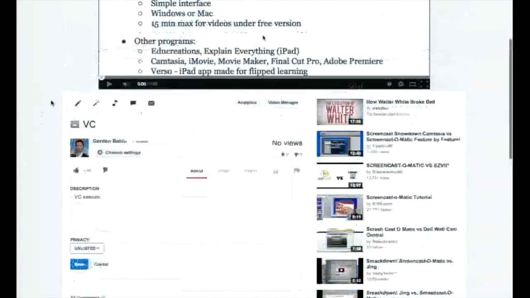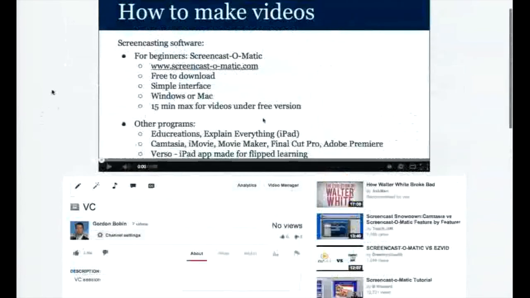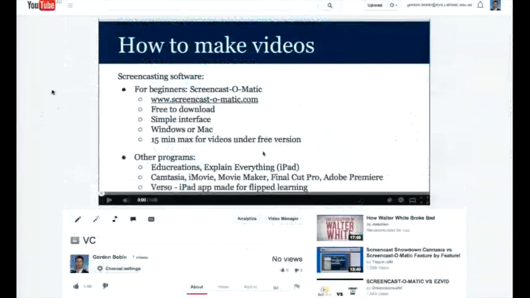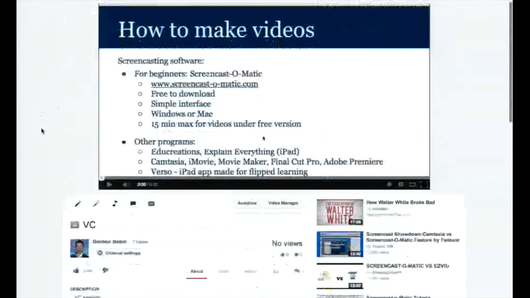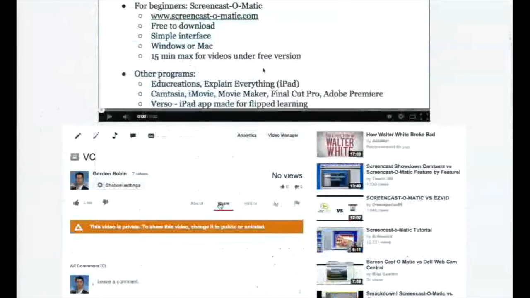And if you want to take it further, and you embed the video into a Google site, by making it unlisted, it means that only people that you share the Google site with will be able to see the video. But essentially, that's as simple as it is. There are other ways you can share it, of course, once it's on YouTube. So if you hit share, to make that unlisted first.